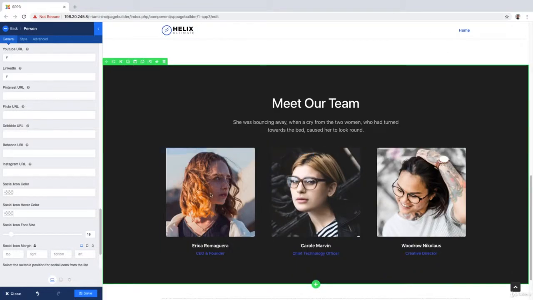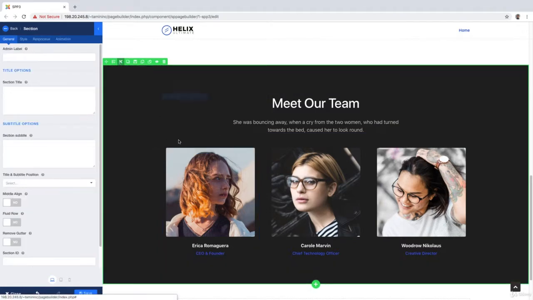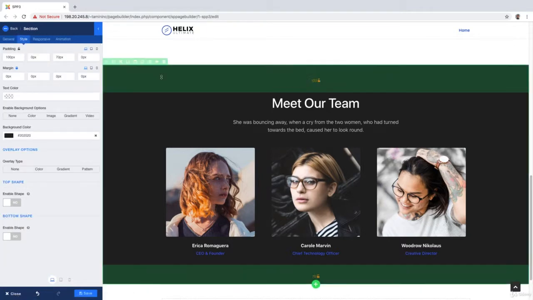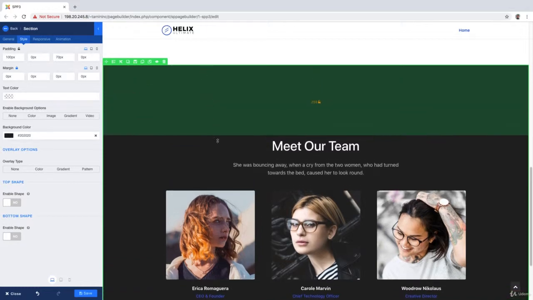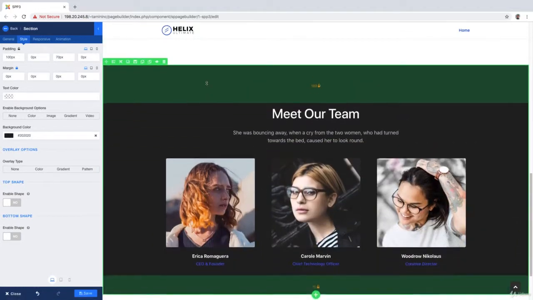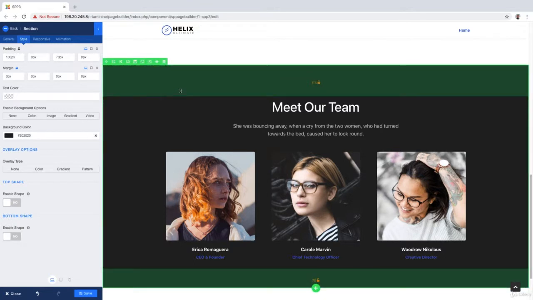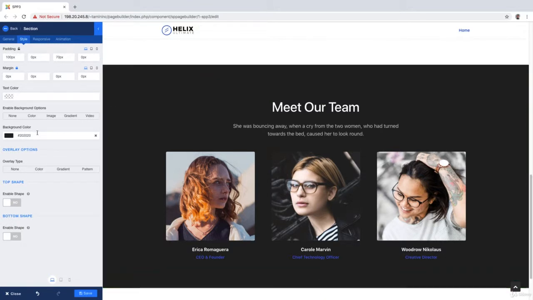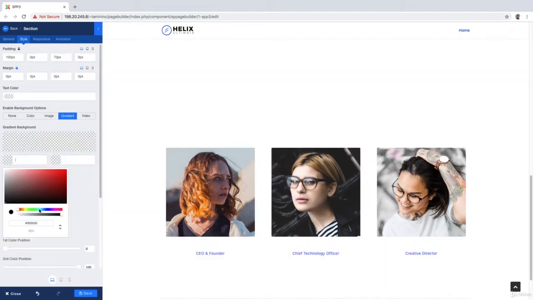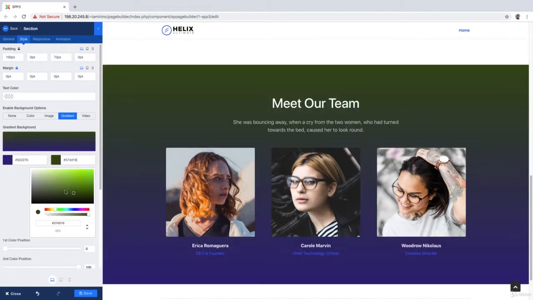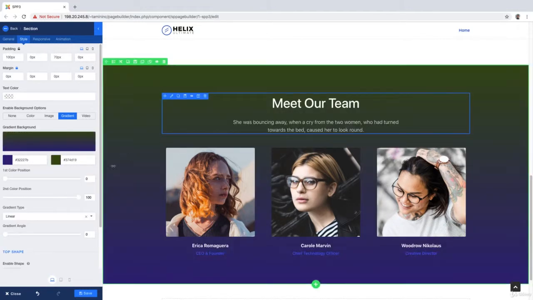And then let's finally scroll back to this one at the bottom, which is the same thing, just different variations of it. You want to change this background color, you click right over here, and then you go to style. And then once again, if you want to change the pattern, you can just right click and drag up or down, and it's going to automatically adjust that for you. So now you have that there. And let's say I didn't want this background to be this black. I'm going to go with a gradient. And let's just choose any random colors for the gradient. So let's choose this here, and I'm going to choose that. So now you have a different color for the gradient.